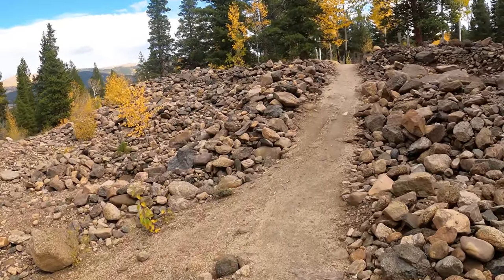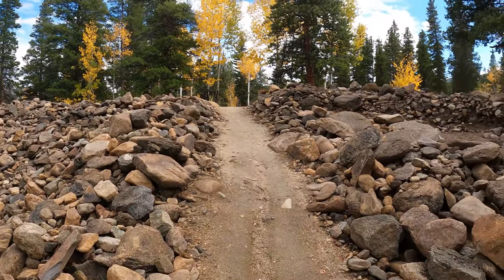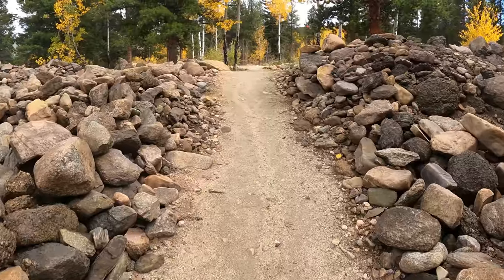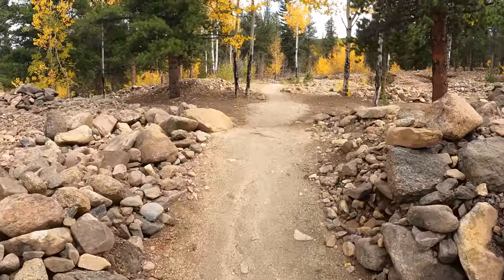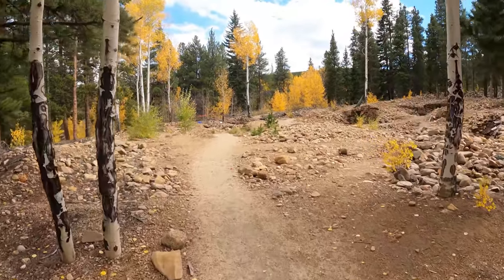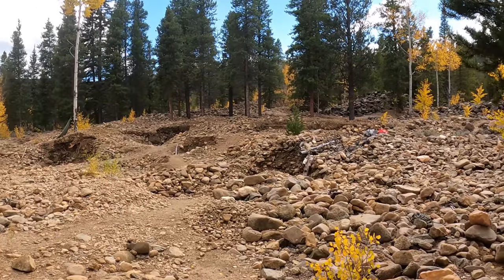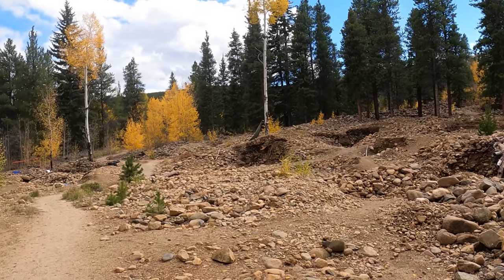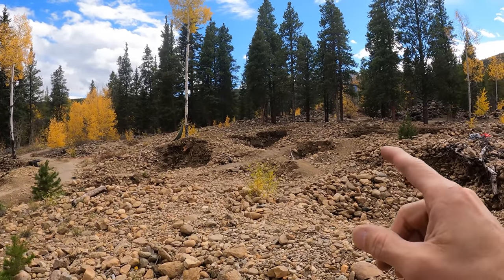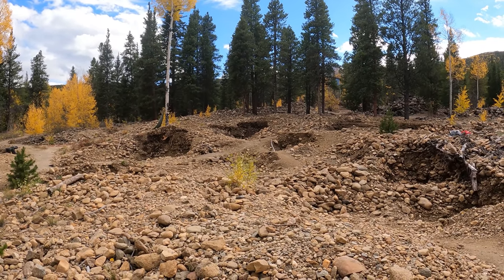The roads are looking better now that the BLM allowed wagons — much easier to get around out here. Here is the war zone — wow, look at this place! If you clicked on that card at the beginning of the video, I was right over there in a vein and I almost got two and a half grams of gold. Such a fun day.